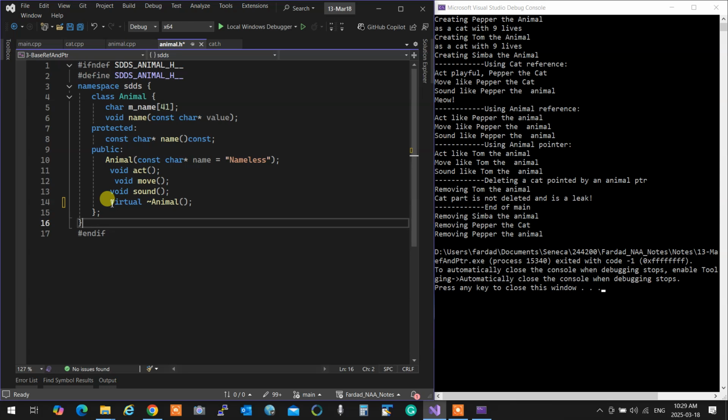But if you create a cat and you want to delete a cat using the animal pointer, now it says destroy the animal, but the destructor is virtual. Is there a newer version? Yes. Cat's destructor. So it will destroy the cat. And because cat has animal in its belly, they all die. So all destructors must be virtual with no exception. Always. Remember that. From now on, it's actually a mistake if not.